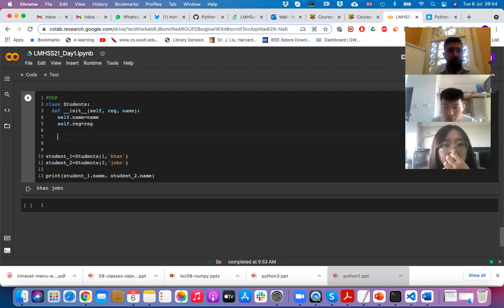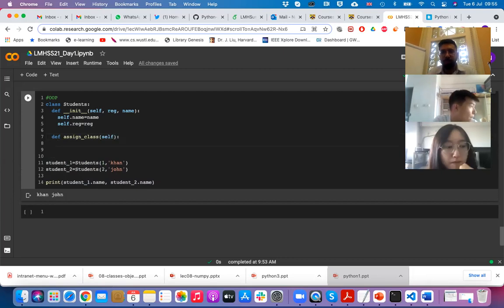And then you can, of course, write different functions inside this. So let's define, let's call it assign class, and then you pass it the object itself. If it has the object, it has all the data associated with this object.